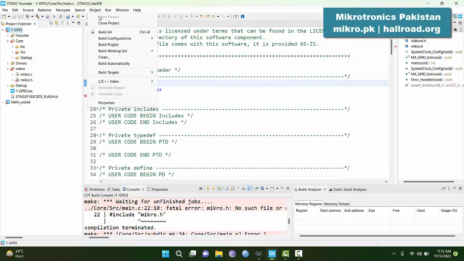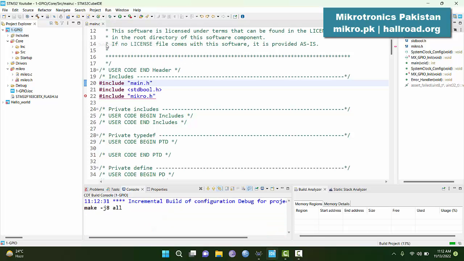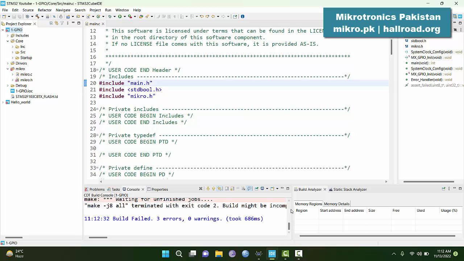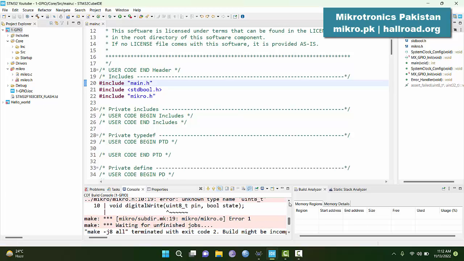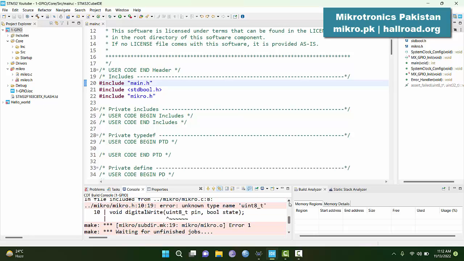Now if you compile the project, there are three errors. What are these? Unknown type uint8_t, micro.h.